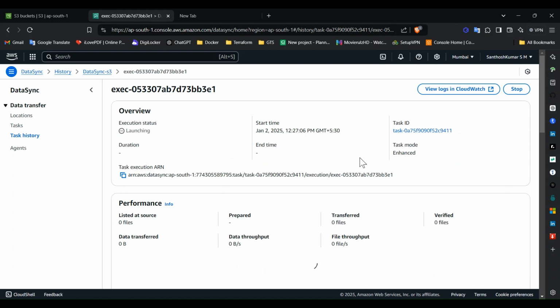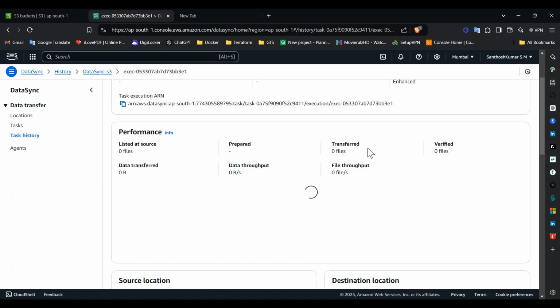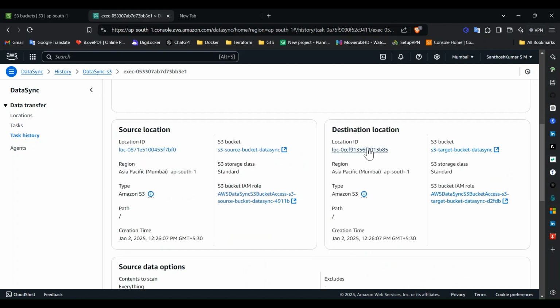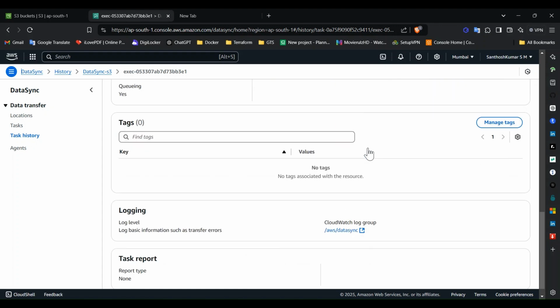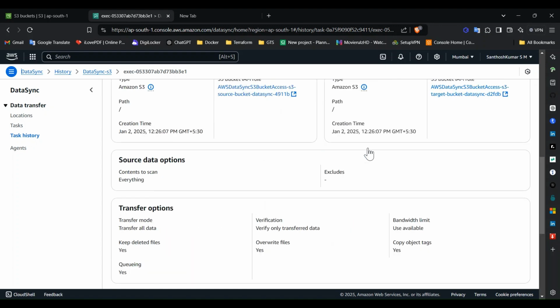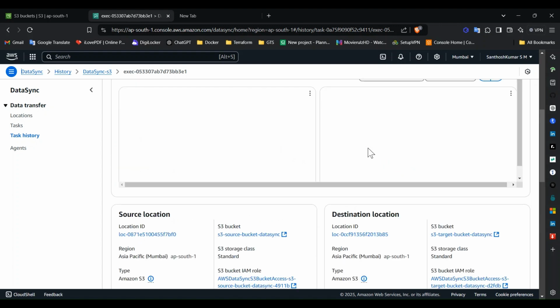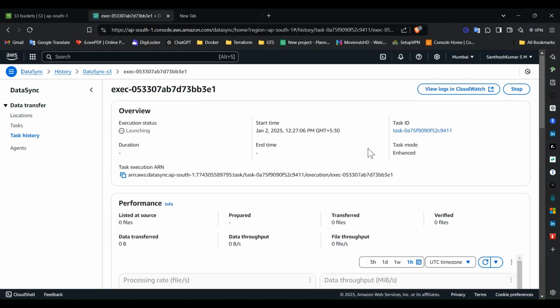Go to the execution details. Here you can get details about the files which are transferred. Still it's in progress.